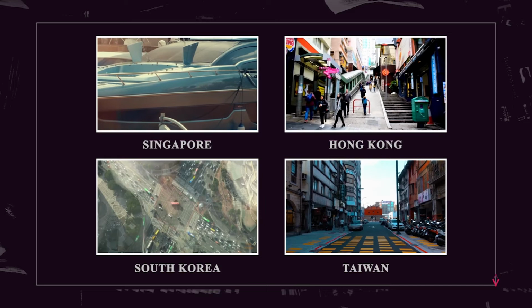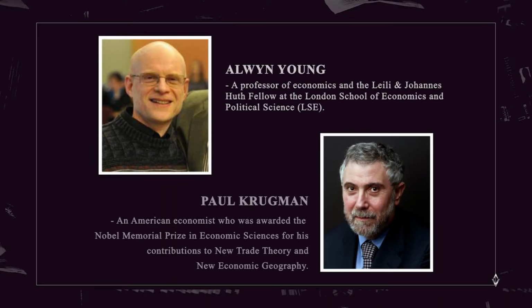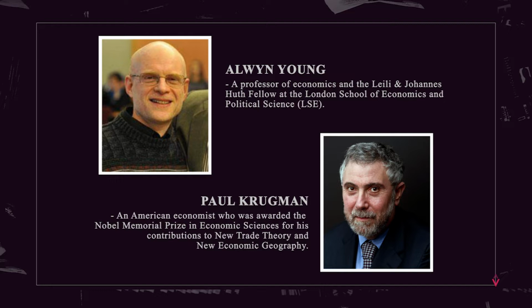Singapore, Hong Kong, South Korea, and Taiwan. But when they started increasing their output through productivity growth, some famous economists, Nobel Prize winner now, Paul Krugman and one of his co-authors, Young, found out this could not be sustained. Why? Because their growth was not based on productivity increase, but on investing more capital, more labor, and more traditional inputs. So such a situation cannot continue, because let's think about this.